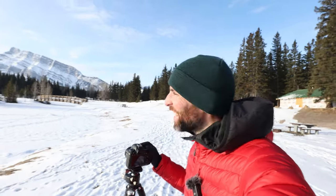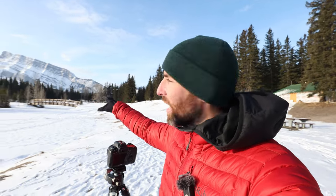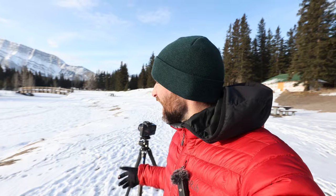I won't lie to you — I don't think I really got the light I was hoping for this morning. It kind of felt like every other mountain around me was catching light, apart from Mount Rundle where my camera's pointed. Cascade Mountain just behind me does get some good glow in the morning. But I did wait around long enough to get a bit of light on the bridge, and Mount Rundle did get a little bit of side lighting on the ridges, which helped give it a little bit of depth.